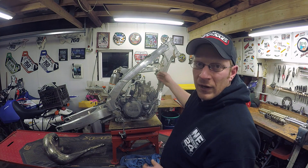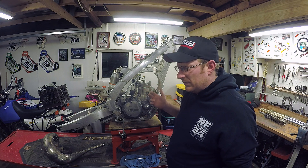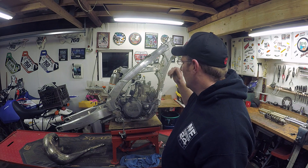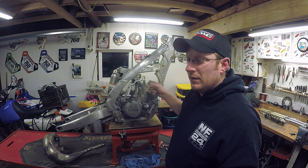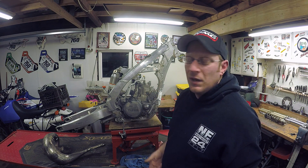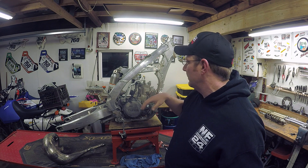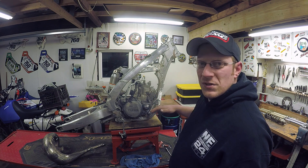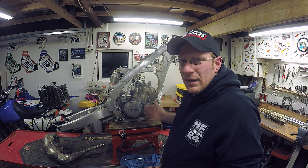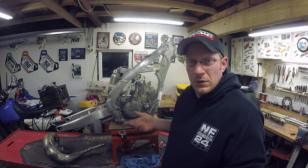Radiators are coming — I'm just going to put YZ250 radiators, GPI I think. The Chinese aftermarket ones are like a hundred bucks for the super heavy duty, so I'll put those on. I bought a CDI box — found one, didn't know what year it was for, found the part number and it turned out to be an '07, which is what this motor is. I got it for 44 bucks, so I'm happy about that. I've still got to get the wiring harness and the coil. Radiator hoses should line up pretty good — a lot of the aftermarket ones come a little bit long and you have to trim them, so that's going to work out to my advantage.